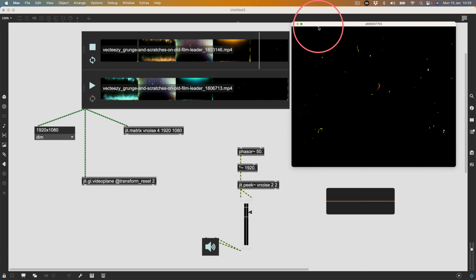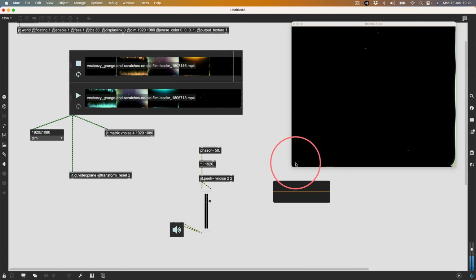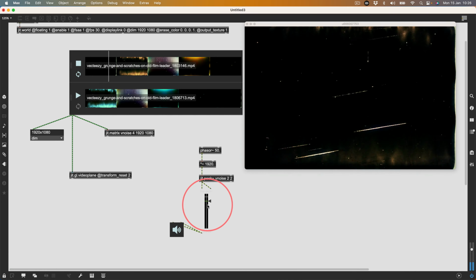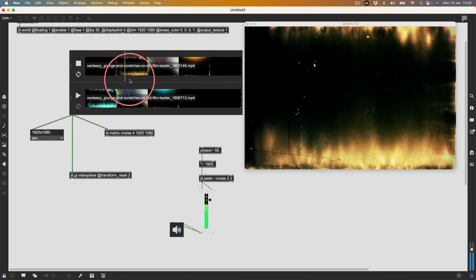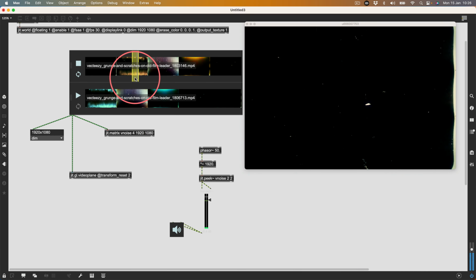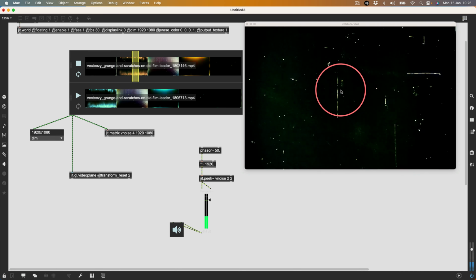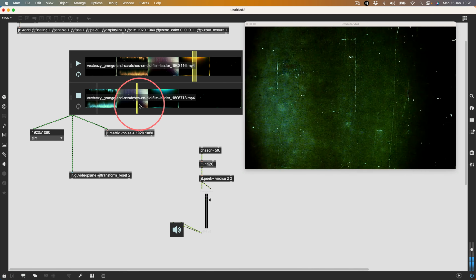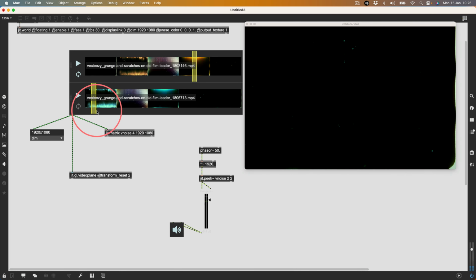We could, let's zoom out a little bit. We could jump to, Jitter playlist is really good because you can just sort of jump to specific points here and loop it like that. So I'm looping this bit now, or this bit here. We can play a different video. Let's play this one. There's a good bit of stuff there.